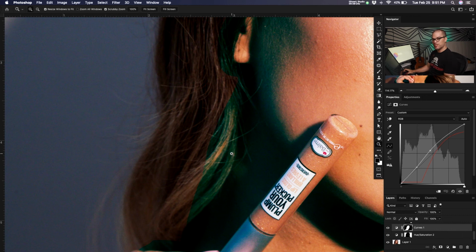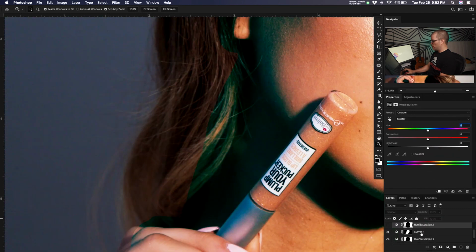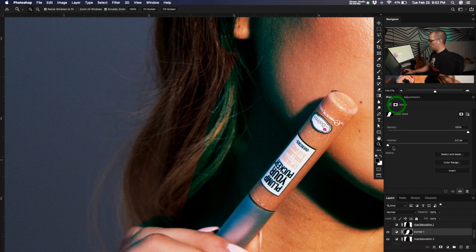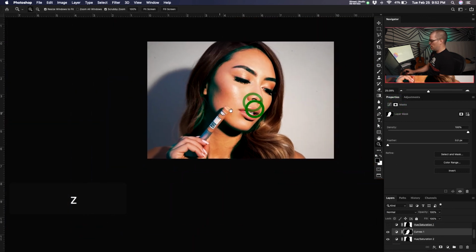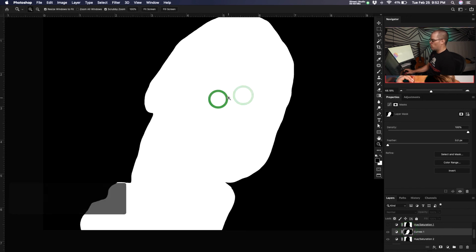In every single one of these adjustment layers, there's a mask. So if you'll notice here in the upper left-hand corner of the properties palette, there is the button that represents what the adjustment layer is, and then there is a mask button. This is true in almost every single one. If I go to my curves and I click on this mask, I get a couple different options. This first option is density, and the density basically is how solid that black and white layer is.